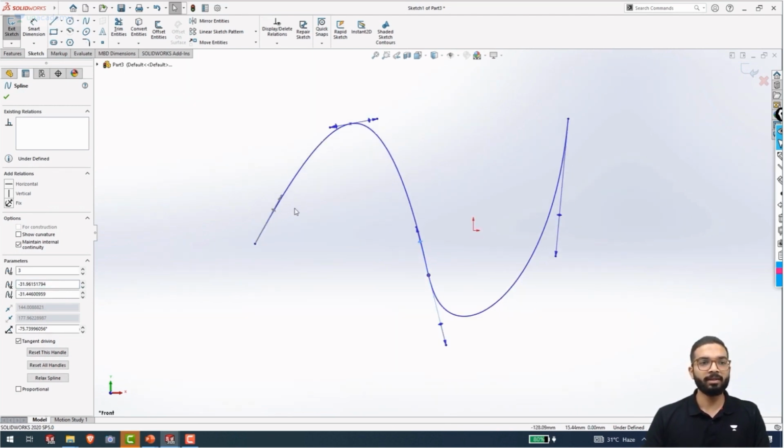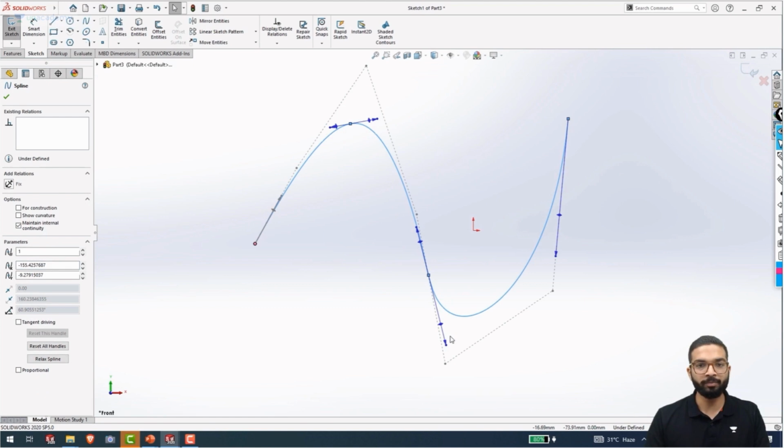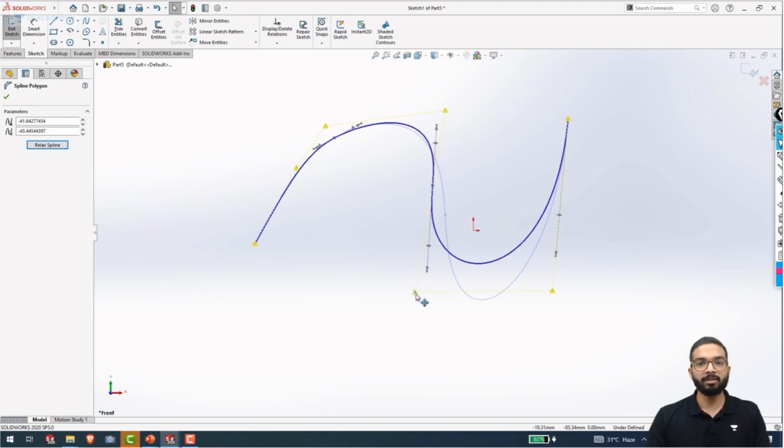Next, we will be taking a look at how to show your control polygon. That is our final terminology that we learned. For that, I will right click on my spline and from here I will select display control polygon. Once I have selected that option, you can see that my control polygon is being shown. As I explained before, control polygon also has some points. You can see here that these are the points for my control polygon, and as I move them, my spline is again being changed. I can use all these parameters that I have shown in order to structure your spline.